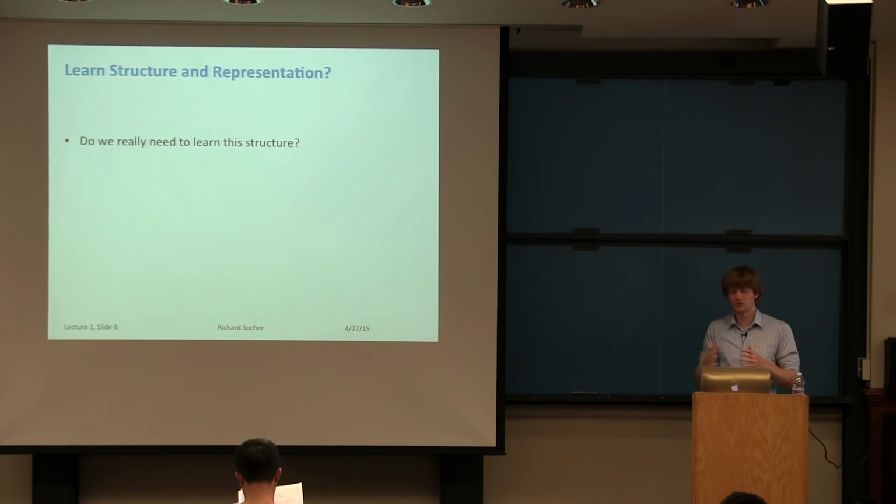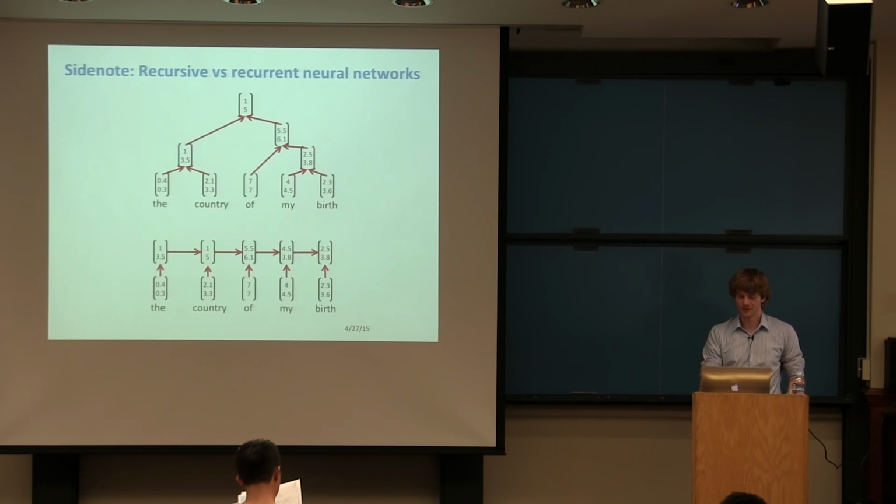We're saying we learn structure and representation, but really in the last couple of lectures, we've also learned some kind of structure and representation. It just happened to be that that representation was always everything to the left of the current word. And so that leads us to a three-slide side note: should we use these recursive structures, the tree structures, or just chain structures? This could be a very lengthy argument. I'm going to try to distill it into just three slides.